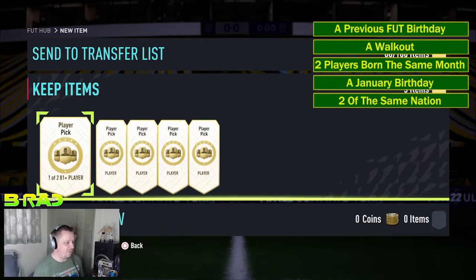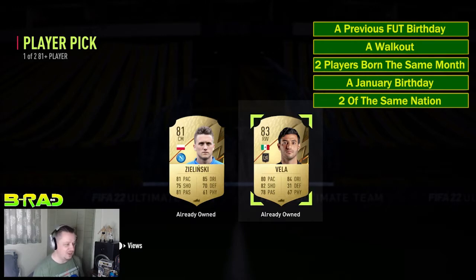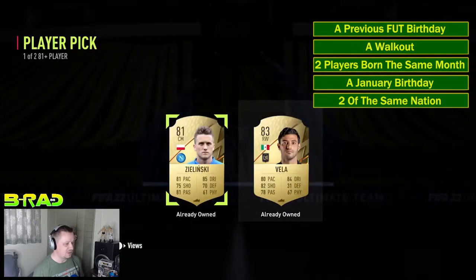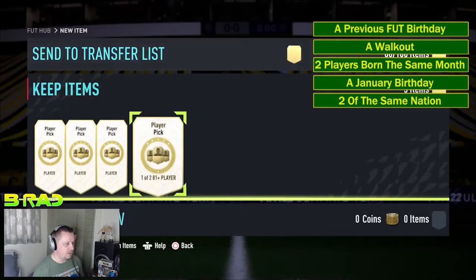So we'll start off with the first 81 plus player pick, and we have got a Polish player and a Mexican player, so they're definitely not the same nation. We've got a board and an 81. Let's see if there's any from January. So no from January, and they're not born in the same, so not a good start for that, and we'll take Carlos Vela. Let's put him away there.